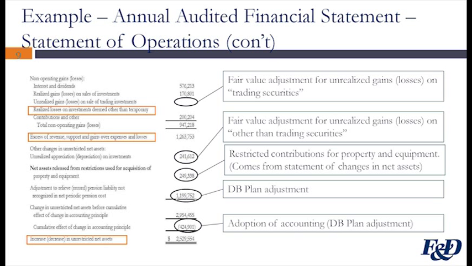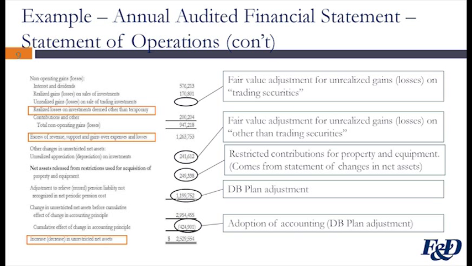So once you factor in the non-operating gains and losses, you take it from your income from operations to your excess of revenue, support, and gains over expenses and losses. And this is what we see as being, in our client base, the sort of crucial operating indicator.